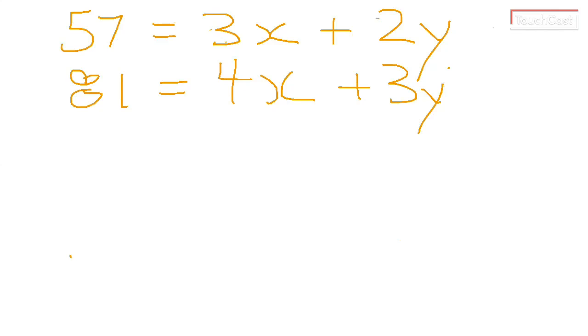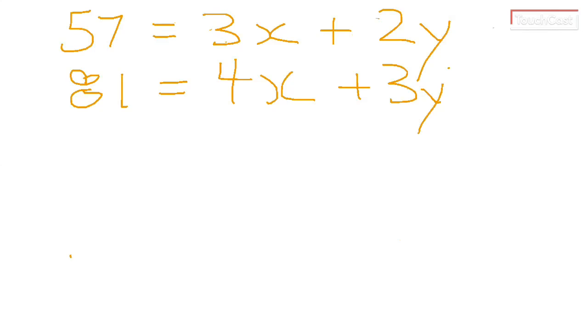Okay, so when I look at these 2 equations, if I was to subtract them right now, I wouldn't get rid of either of the variables. So I need to do something to at least one of the equations to make it so that if I was to subtract them, it would eliminate one of the variables. And looking at these 2 equations, there's nothing that I can multiply either of these coefficients by to make something that's going to subtract. So what I need to do is multiply both equations by the same amount.